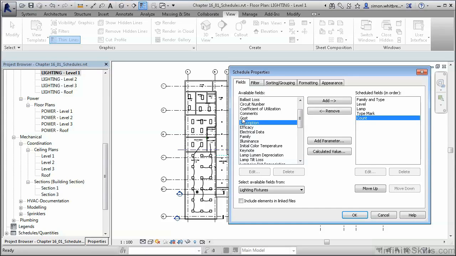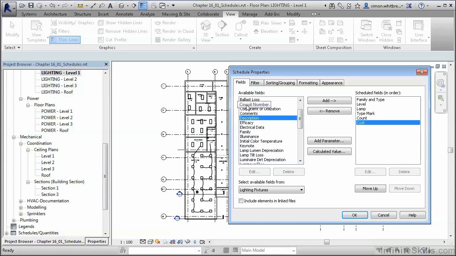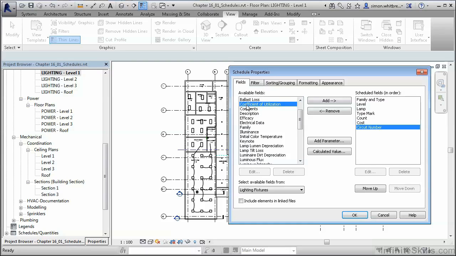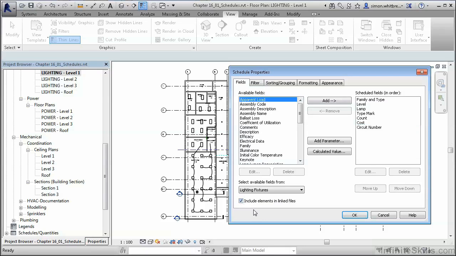We could also put in cost and circuit number. Notice in this dialog box that we also have the ability to include elements in linked files. So, if your building was so large that you had to split it over several models, you could potentially create your lighting fixture schedule for the entire project by checking this box.